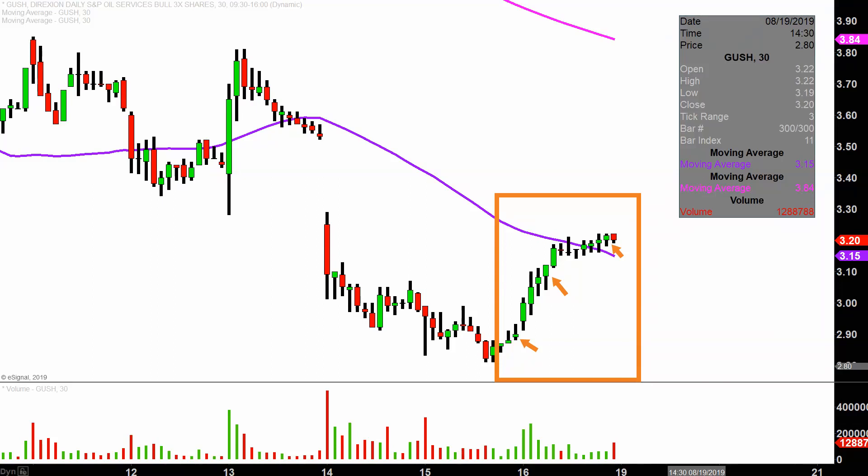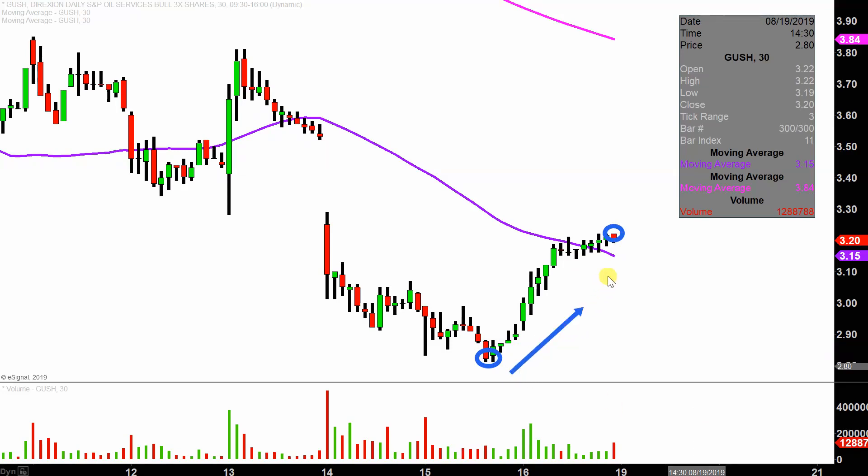In this situation, it makes mapping out a very logical question quite straightforward. That question revolves around the fact that today the price made a very nice move. At one point the price was all the way down there, and now at the close the price is all the way back up there. Any rational person would say that's been a very nice move on the bulls' part. But that does lead to the question: is there any sort of true power behind this price movement, any genuine strength? Or is this just some sort of knee-jerk reaction, dead cat bounce type move? By using charts, we can make mapping out that question very straightforward.